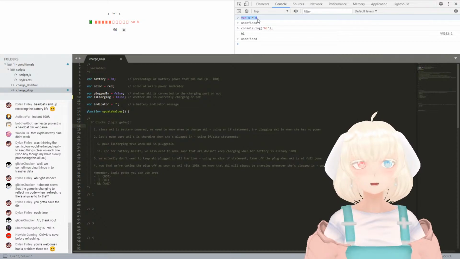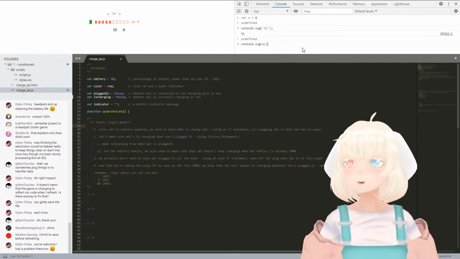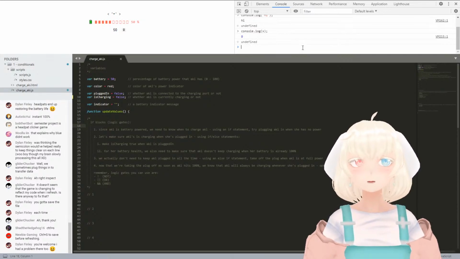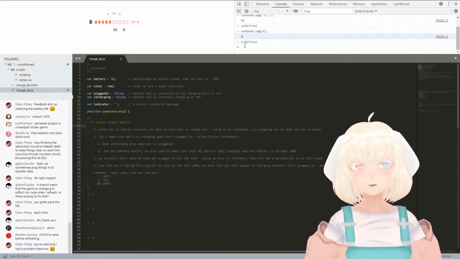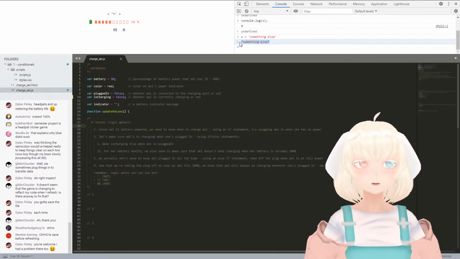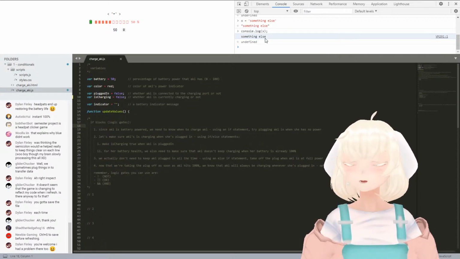And now that we've set variable x as 0, you can also say console.log x. Since we set x, the computer already knows what x is. It stored it away in its brain. If we do this, it actually tells us x is 0. You can ignore the undefined because this is something else. But it's saying x is 0 here. And you can change x into something else, right? So now x is something else, and you can print it out again, and it prints out something else. So really we're just telling the computer, this is what x means. Now say it back to me.